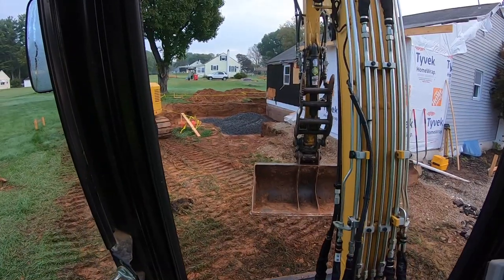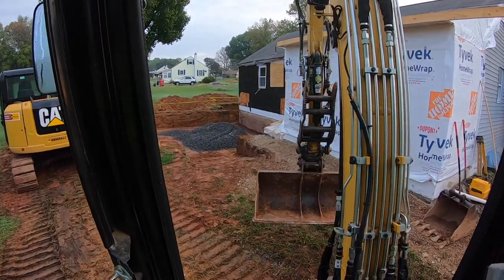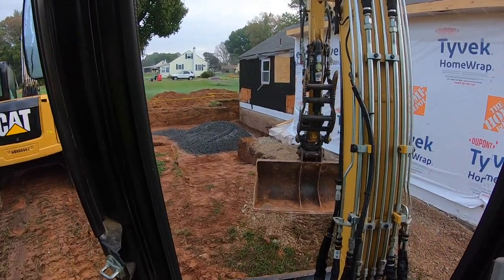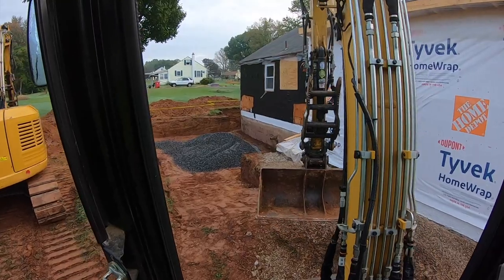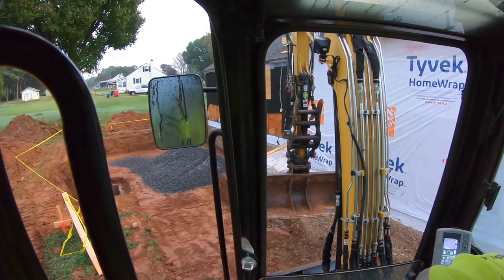So, we put the stone down here in the hole. Now we're going to run the 304 down there and level it up a little bit. That way they got some stone down there to back up their form. So, I'll put you up here and hopefully you'll be able to see.